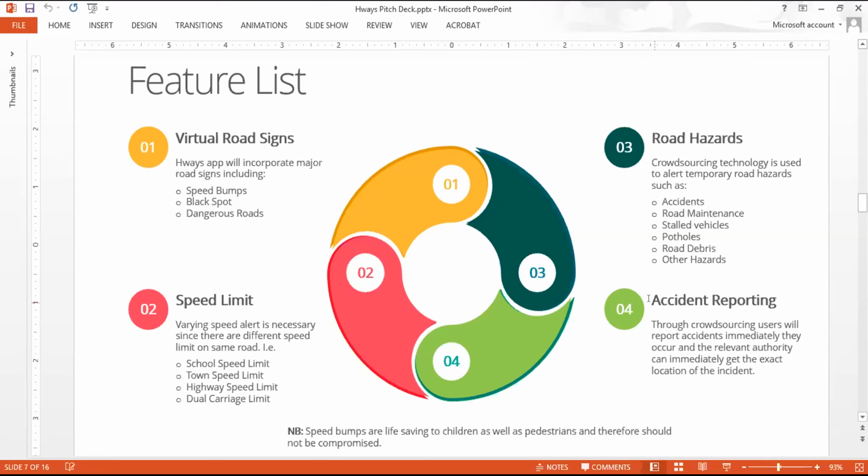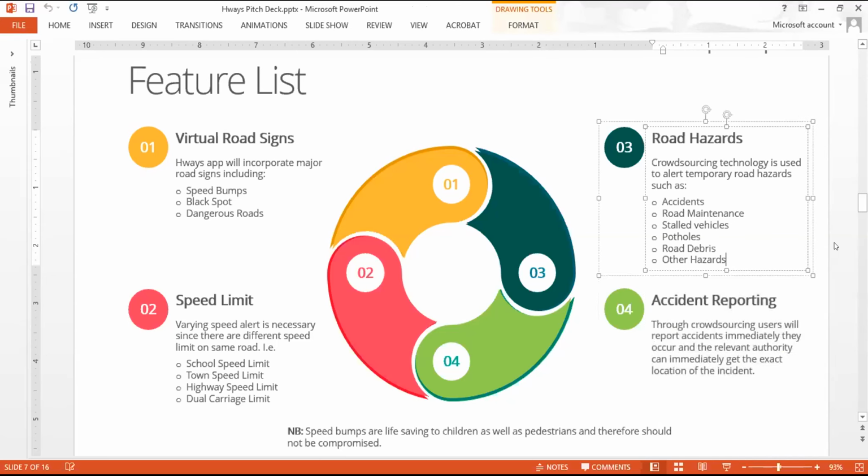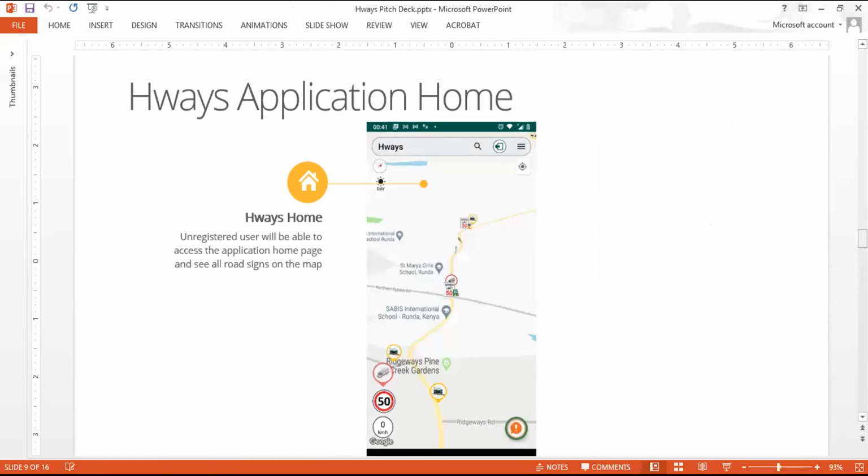There's the accident reporting. This actually, I cannot say that I have implemented it, but it's part of what we'll do. So with accident reporting, as drivers, we can report a new accident and alert the authorities, and they can take immediate action. With that, we have an advantage where people fear reporting because they know that they'll be tracked, go write a statement to explain what happened. But with the application, you just click a button and the authorities are alerted of the accident.